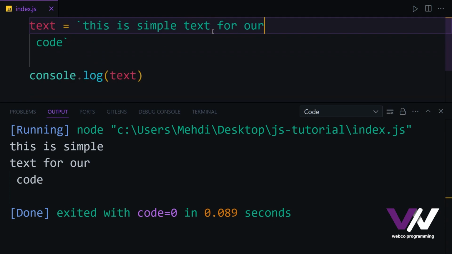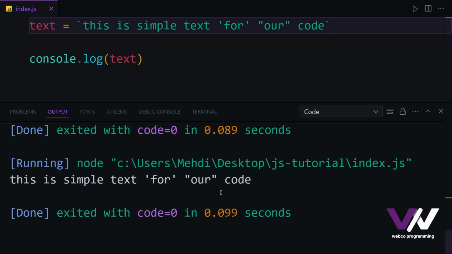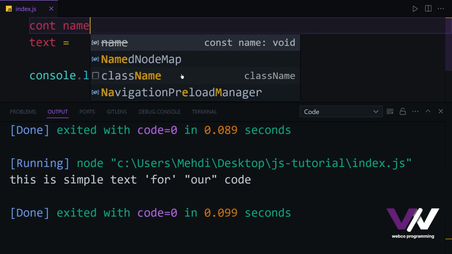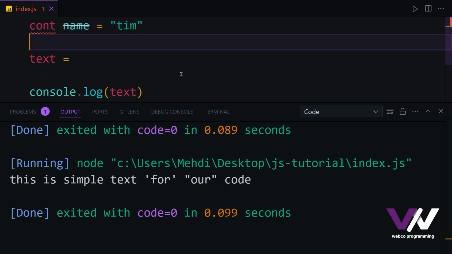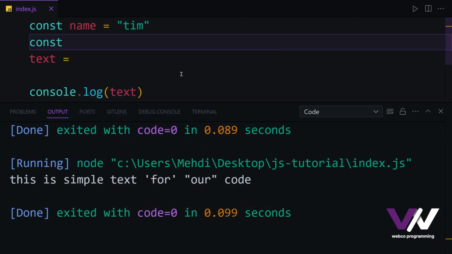And in this mode, we can have both single and double quotations inside of our string, and we're not going to have any error putting both of these together, and we don't need any backslashes before these characters. Another thing that we can have in our string templates is to use our variable inside our string. Let's say here we have a variable of name, which is, let's say, Tim here, and another, actually this should be const, and let's say another one of age.